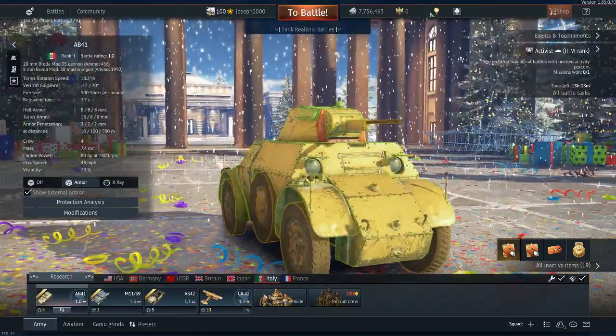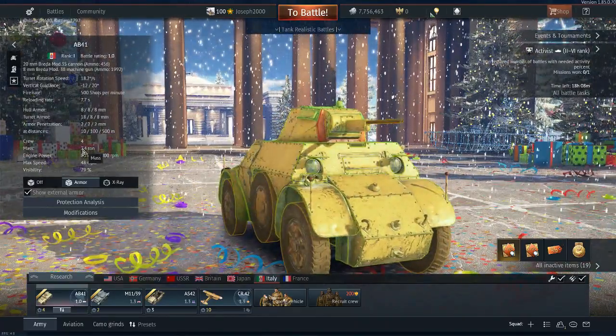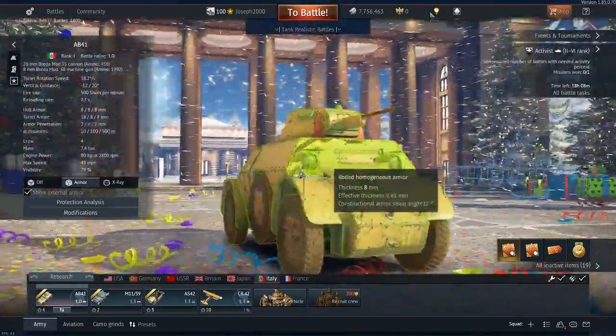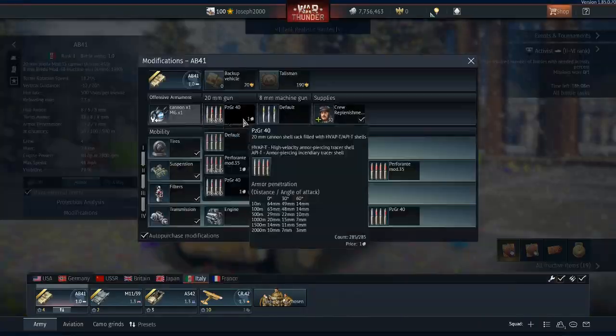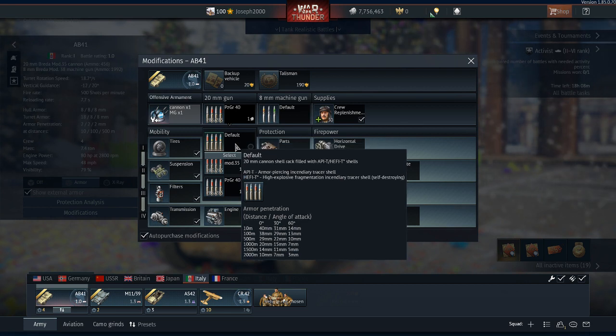This vehicle will move pretty quickly. It's got an 80 horsepower engine, weighs 7.4 tons, and it's got a good overall gearbox. It does shift rather well. The stock belts are not very good. It's APIT, then HE, which is not very helpful. But the 40mm of penetration should be sufficient at 1.0 to deal with most threats, other than the B1.